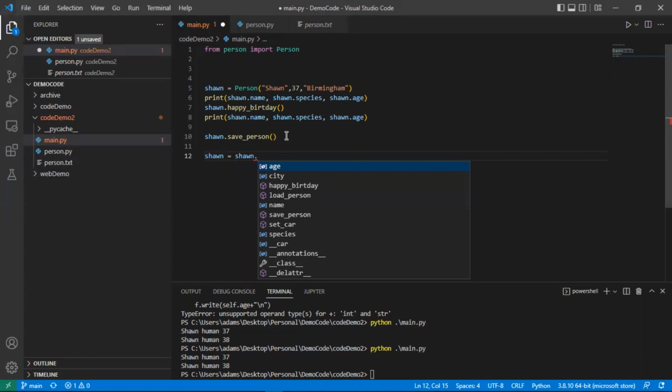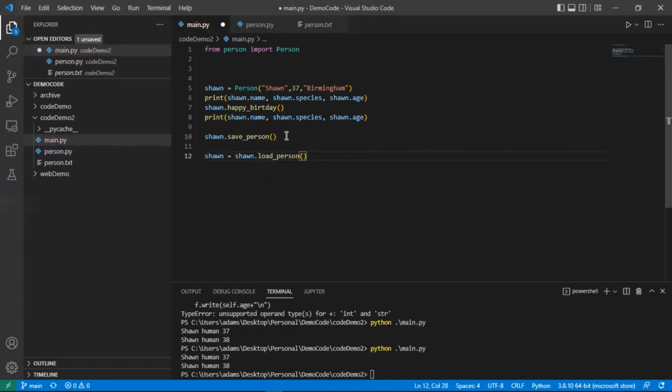It doesn't quite make sense the way we do this, so we're just looking at it for now. For simplicity, and we'll go into a new way to do it in a minute. And load person. All right, and then we'll print again.